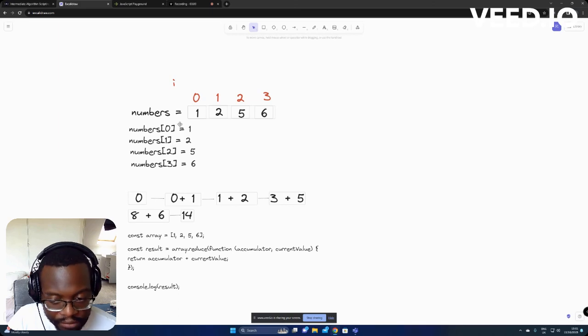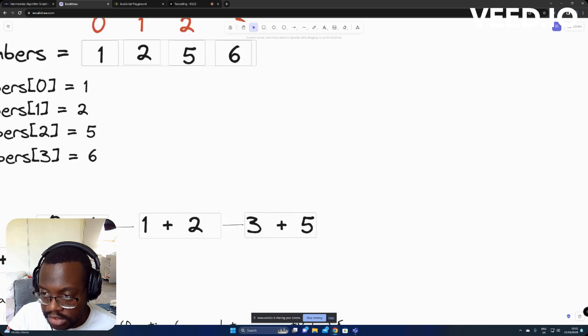Alright, hello everyone. So today I'm going to be talking about the dot reduce array method and how we can use it to make our JavaScript much simpler, easier, and accomplish a lot of things in fewer lines of code. So let's have a look at what dot reduce actually does.